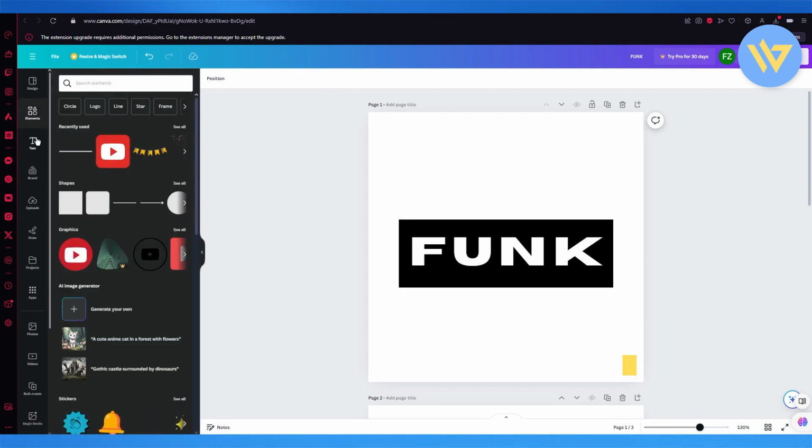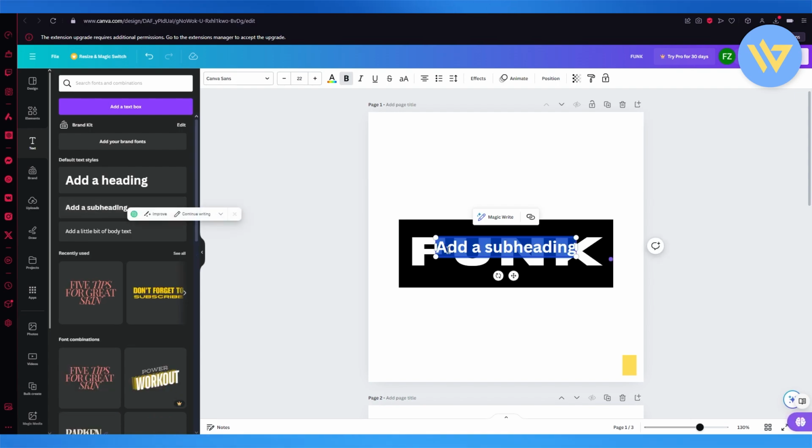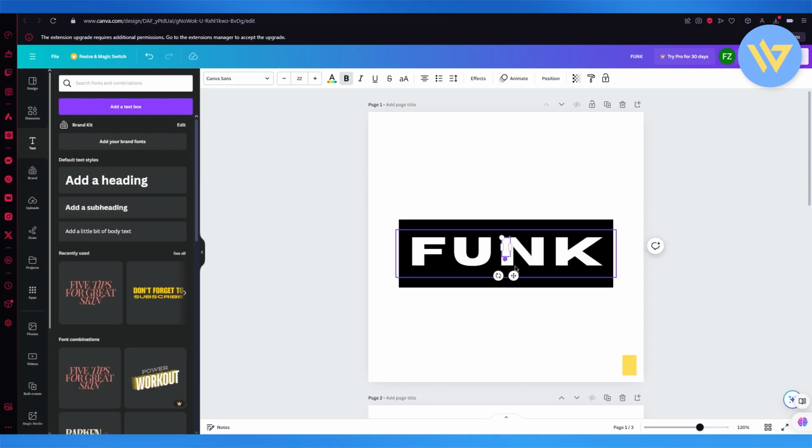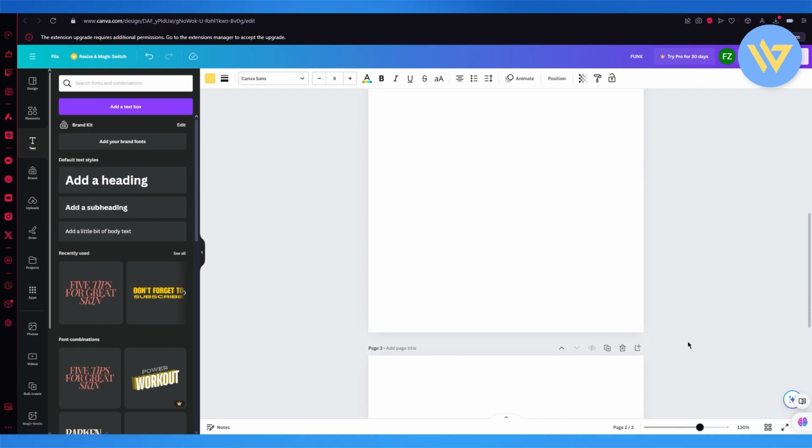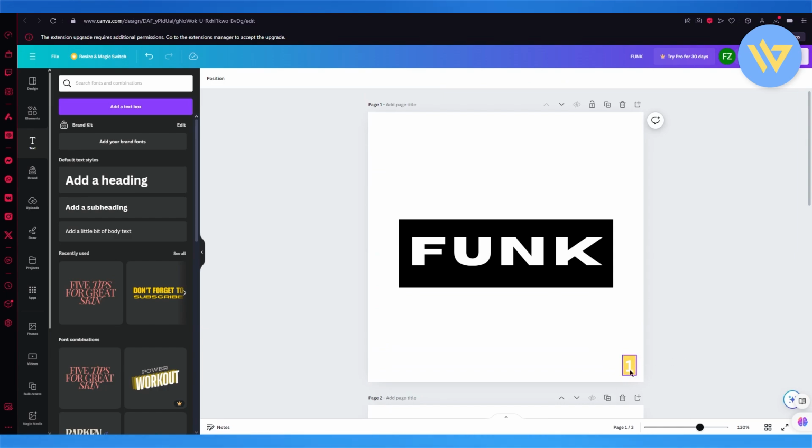Now, once we've done that, we're going to go into text. You're going to choose your text. So let's say this is page 1. I'm going to choose that, and I'm going to bring it right about here. So there we go, that's our page number. Now what you're going to do is choose this, group it up, copy it, and you can paste it down in different places, just like so.